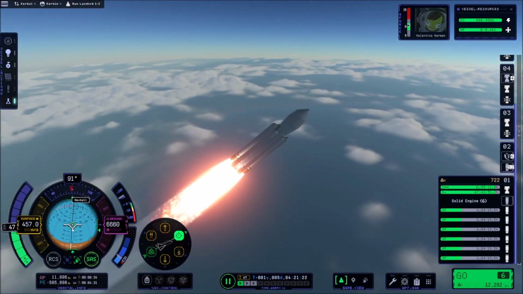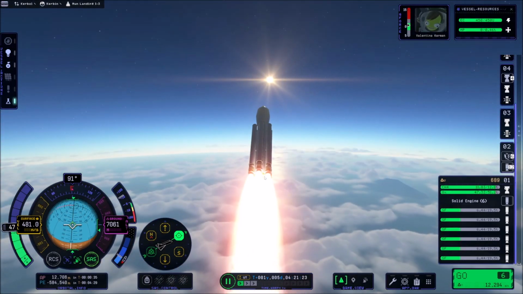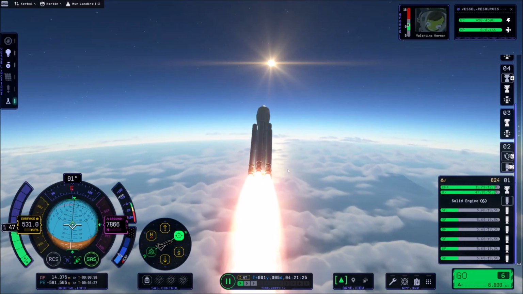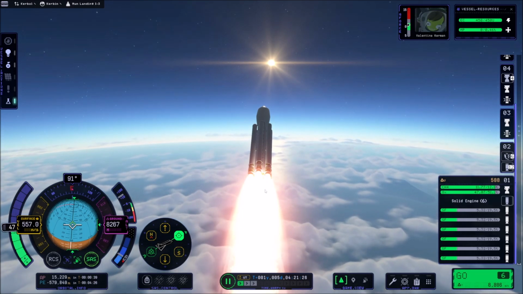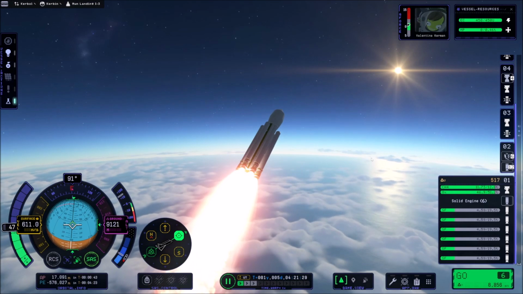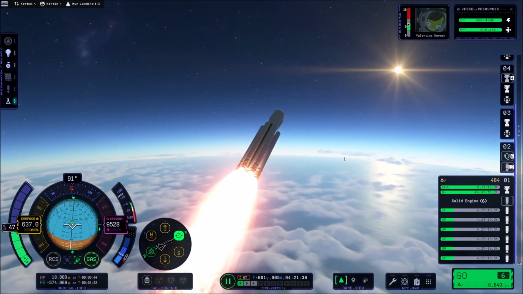And as the prograde's just dropping naturally, that's because we chose to go 90 degrees. That's why we're going this way. Gravity assist all the way. Well, I don't know about all the way. It's an effort towards launching a little more appropriate.